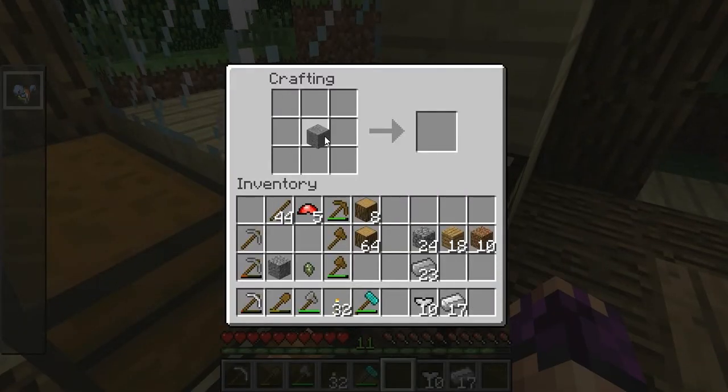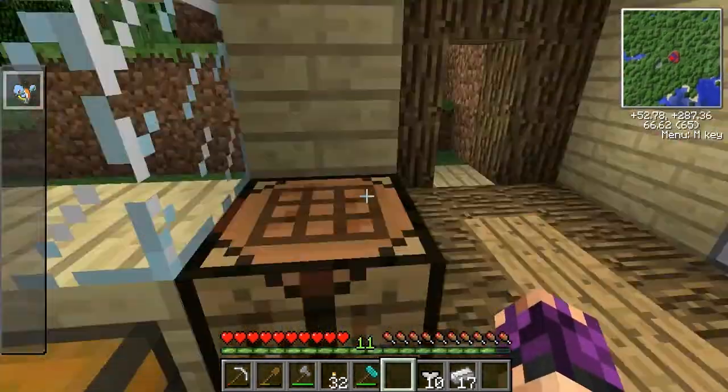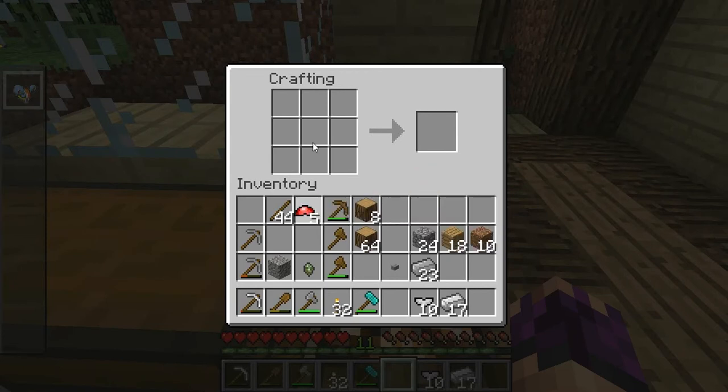I think one block will do it. Yes, we have a button. I only need five more. Oh crap, I was already in here. Jeez. I don't know why I'm doing multiples. I should just take one.